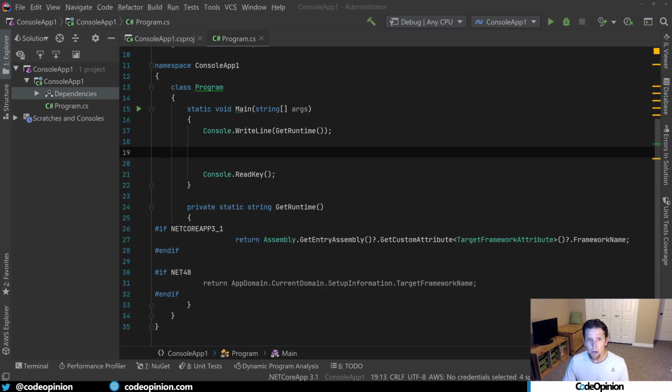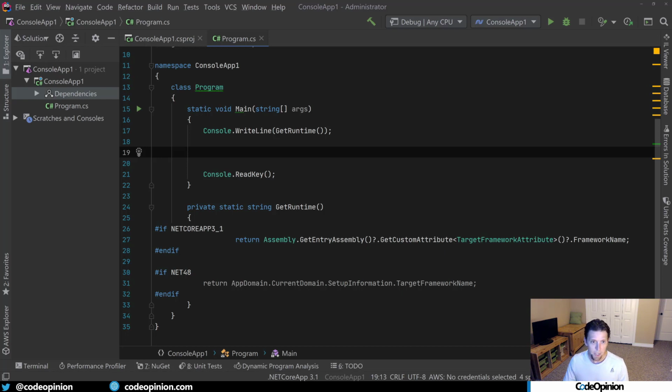So the first issue that I ran into is API surface. And what I mean by that is just because you're using the exact same version of a NuGet package does not mean that the actual library itself, its APIs that it provides, are going to be the same. And this is because of a thing called ifdefs.